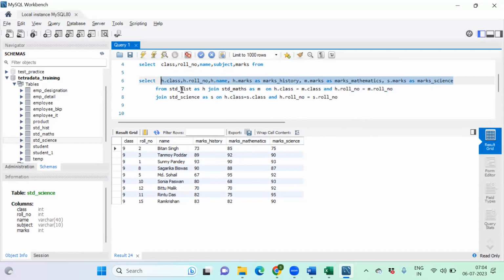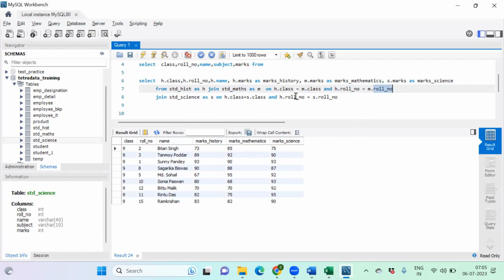So first of all, I'm joining between the history table and the maths table. You have to join between the class as well as the identity of the student, that is roll number. We can do the name as well, but it is not advisable for name because it's a string character. Maybe in one sheet I have put an extra space between the first name and last name, or maybe some wrong character, or the first alphabet of the last name is not kept. So no need to join based on name, but we can join based on roll number. That is fine.